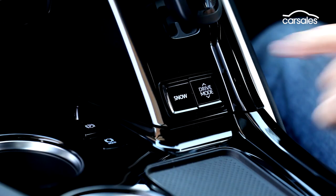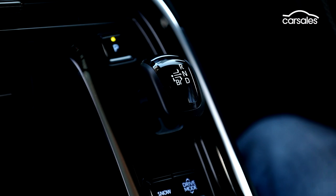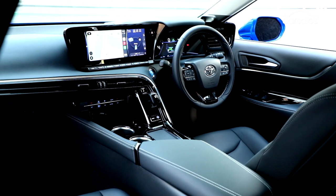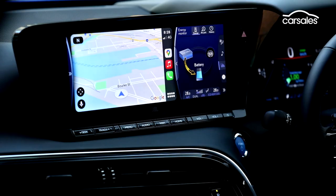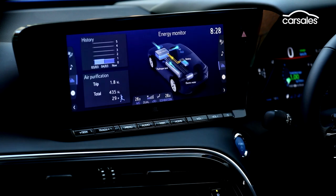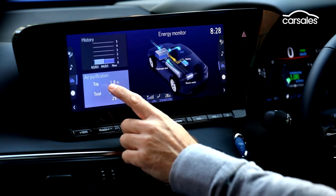Toyota has a long history of over-the-top display graphics and quirky controls in eco-friendly cars like the Prius, and to an extent the new Mirai is no different. If you're familiar with the Prius Hybrid, the drive selector in the Mirai will be nothing new. But the Mirai does impress with lots of Euro prestige-style appointments inside. The big 12.3-inch infotainment touchscreen recalls the latest models from Mercedes-Benz and Audi. But for all its high-tech displays and advanced computerised trappings, the Mirai is essentially no more difficult to operate than any other Toyota.